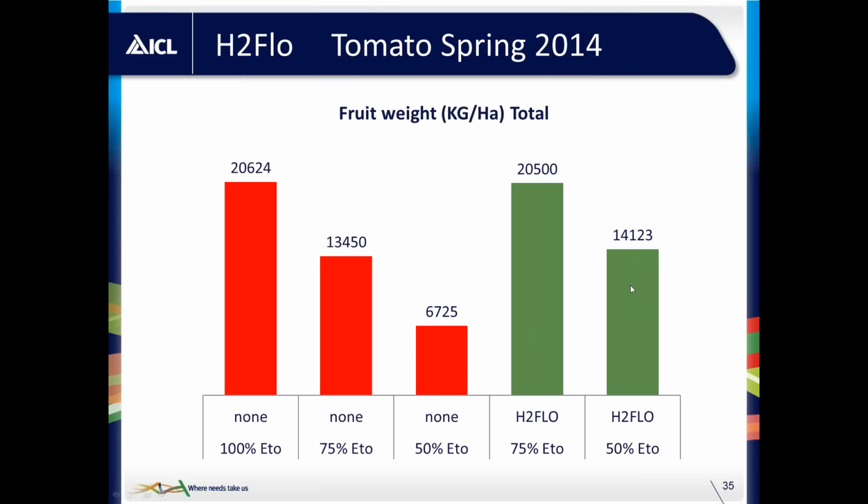And this is significant in crops where the amount of water is controlled, so they have no choice but to cut the water rate, so they might only be able to use half the water. And this difference here, this 14,000 versus this almost 7,000, could be the difference between making a crop viable or not. So if you have to cut your water by a very large amount, then H2Flo can still make your crop viable. But a 25%, somewhere between 25 and 30% saving, it will actually allow you to maintain the 100% yield.